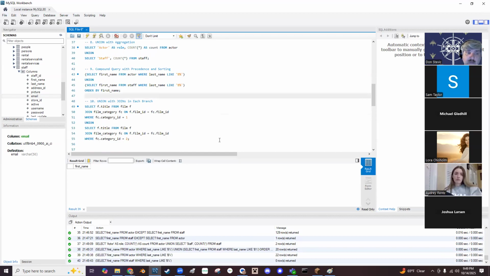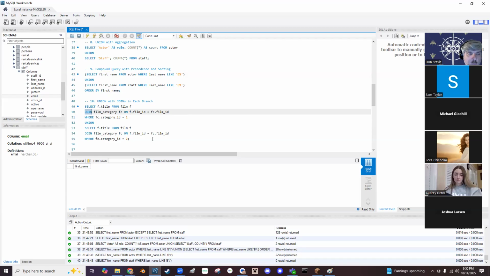Here, let's mix an inner join. Now, like I said last week, if you see the word join without anything in front of it, it's by default an inner join. Selecting title from film, joining to film category on film ID, where category equals 1, and I'm unioning where category equals 2.